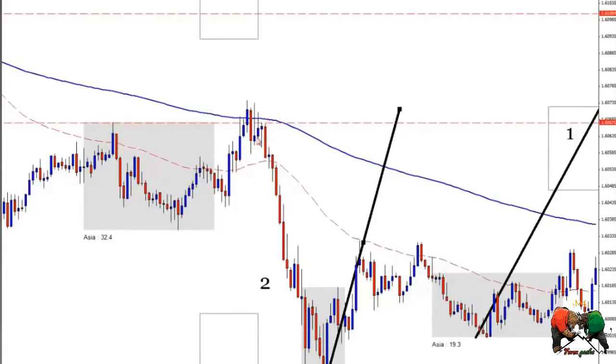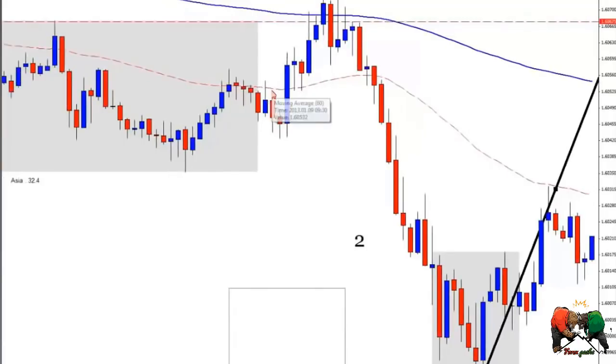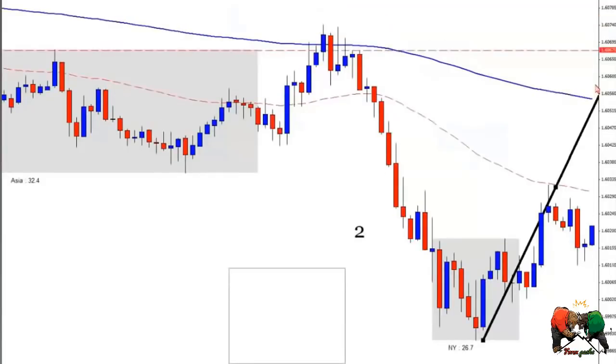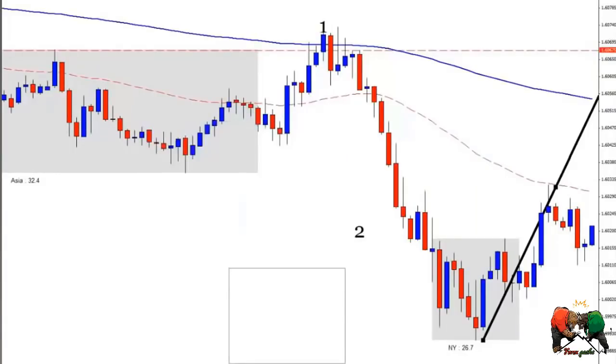So where would the entry be taken? Well, we have something that we teach. It's called the confirming entry. The confirming entry is a fairly simple entry. It's one type of entry that we use. In the confirming entry, and I'll let this zoom in here just a second, the candle that comes in and breaks the manipulation area is what we term the reversal candle, or the first candle in the setup.